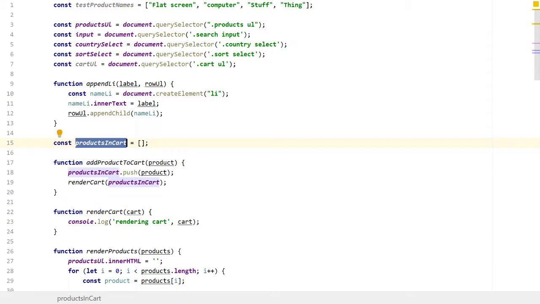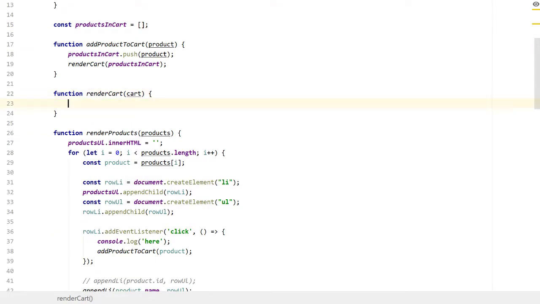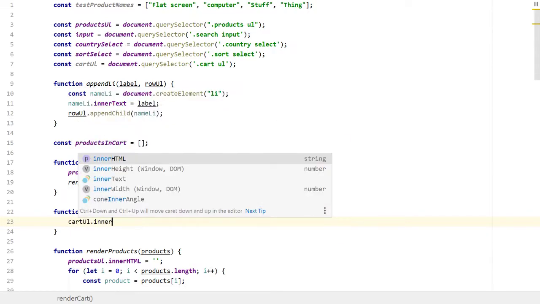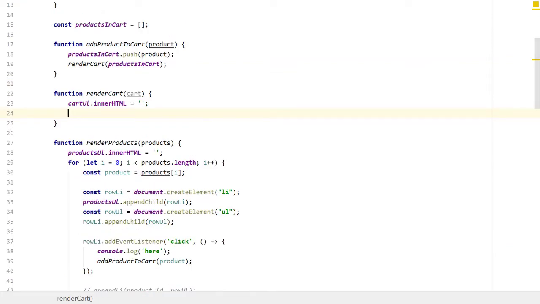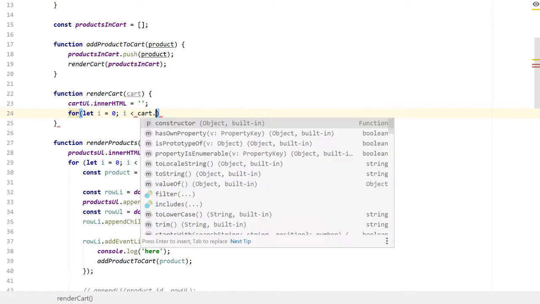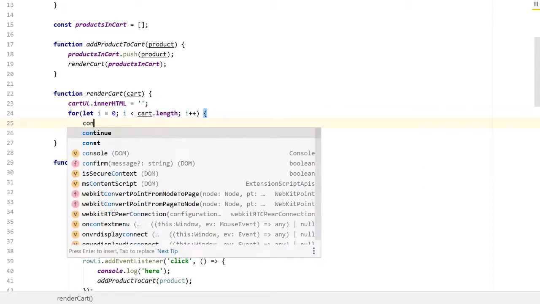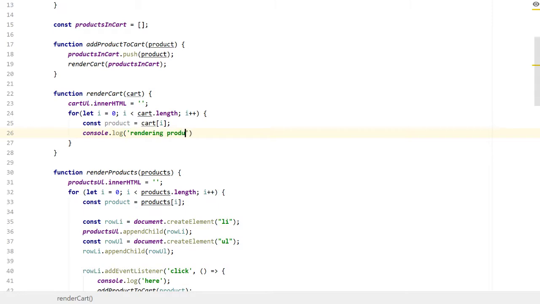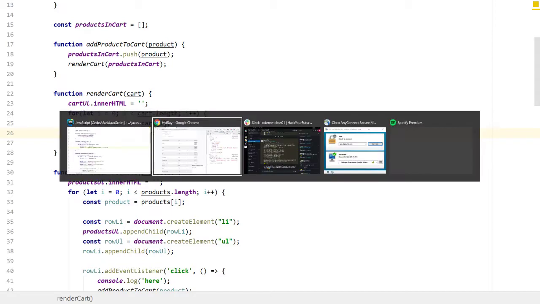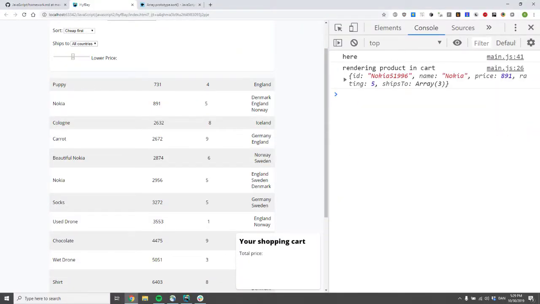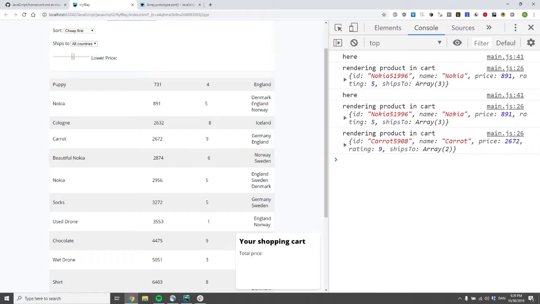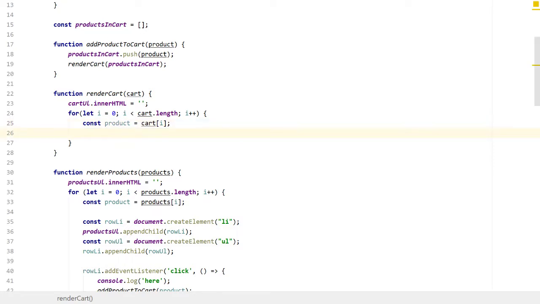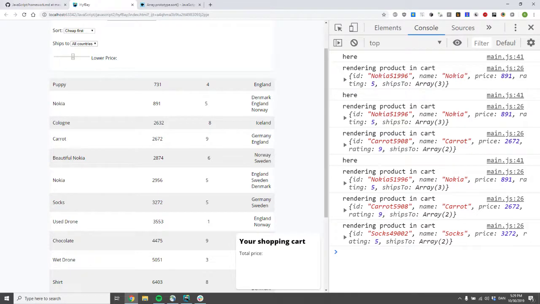So we're just keeping what's in our cart in an array just outside to remember what's there. So if we want to render it, we should probably just start by clearing out the cart UL like we're doing below. Then we can make a for loop of all the items in the cart. So remember how I told you to try doing small parts, don't do everything in one go. So let's just check if we get things correctly looped at least. All right, so we're rendering one item in the cart, then we're rendering two items in the cart, three, all right, that seems to work. Then we need, yes? It says here that we need to add add to cart button.